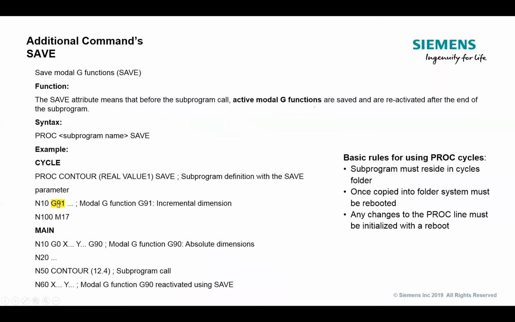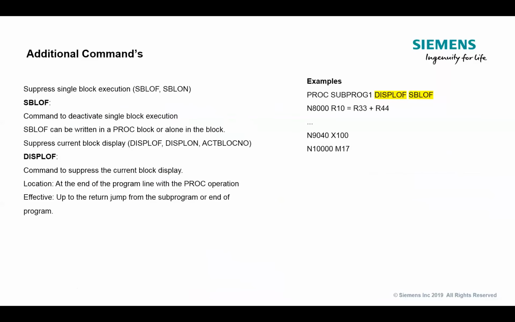What's nice about this is I never have to make any assumptions. I would never want to assume that I'm always switching the system back to G90 when I get done with my subroutine, because how do I know it was really in G90 in the first place? So you have to start to add all this logic. Well, this handles all that for you. It's just saying, whatever was there as you entered this cycle, put it back when you're done. So in our little routine, this can help take care of that G500, G54.